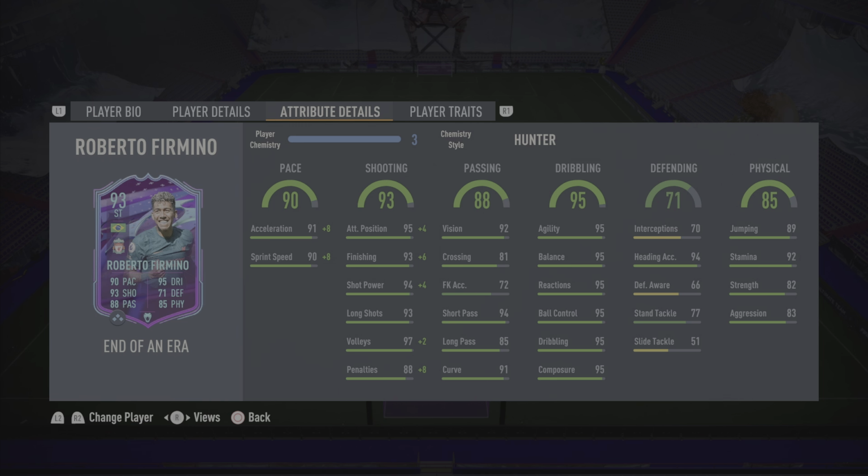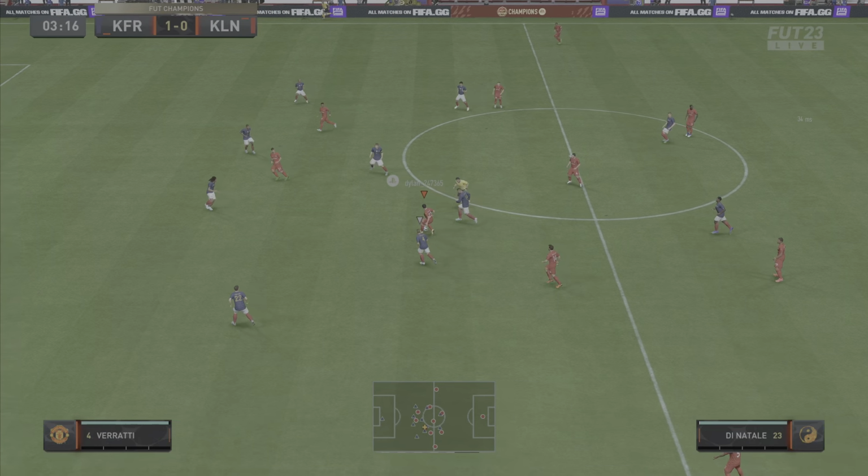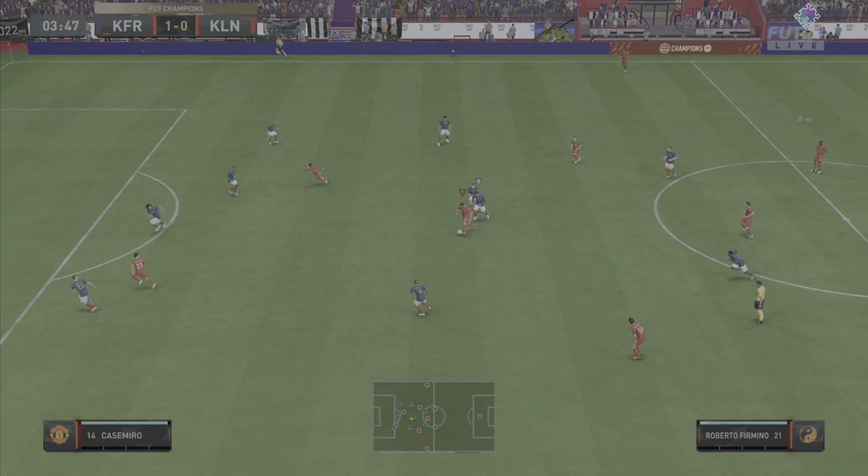Defending does look solid, but like I said, to play him as centre mid, you are going to have to give him that shadow cam style. Physical does look decent, 92 stamina, 89 jumping. Strength and aggression are solid. If I feel as though it's a little weak, I will go ahead and give him a Hawk chem style. So, like I said, I'm going to try him out at cam, striker and centre forward for now. Without further ado, let's jump straight into the gameplay highlights with 93 rated end of an era Roberto Firmino.